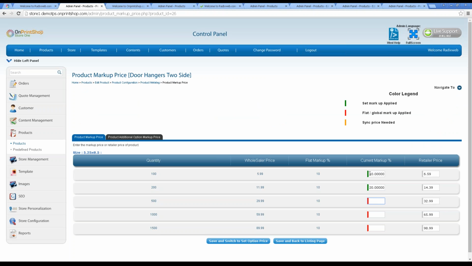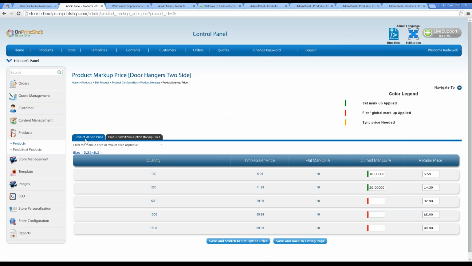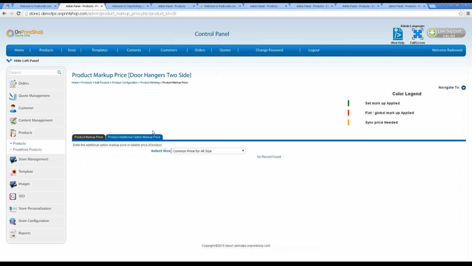Now they have the option of marking up on each quantity, or if they want, they can have a global markup, where throughout all the products they can mark up by a specific percentage if they do not want to go into each product and mark it up on each quantity. The whole access is given to a reseller, so they have complete control.